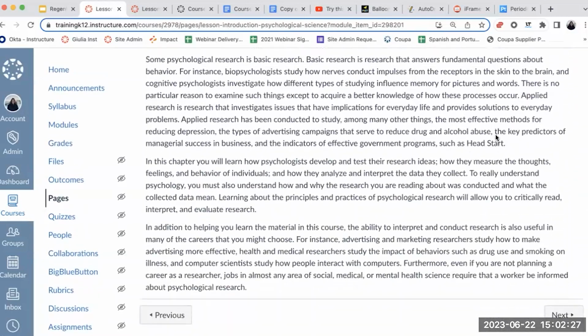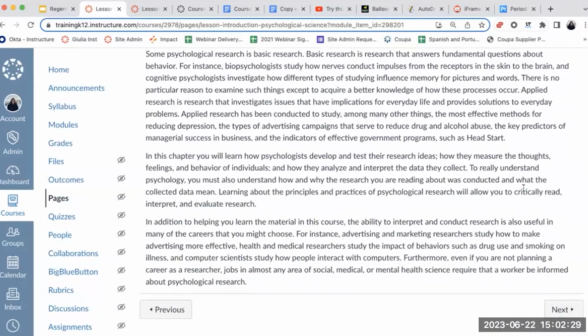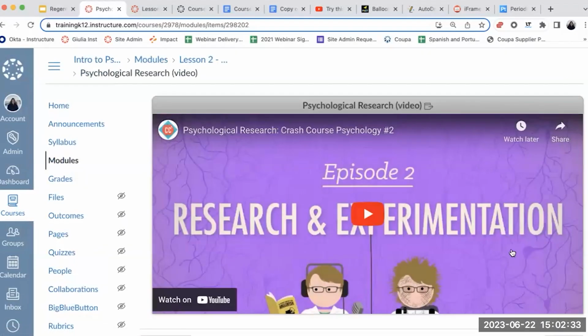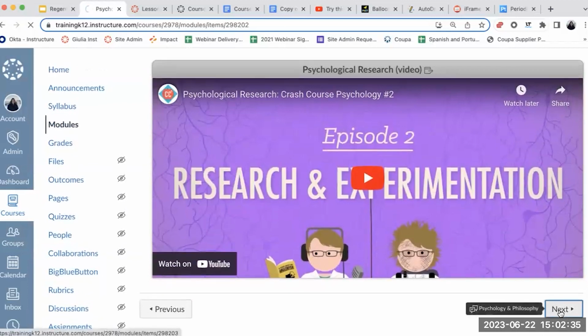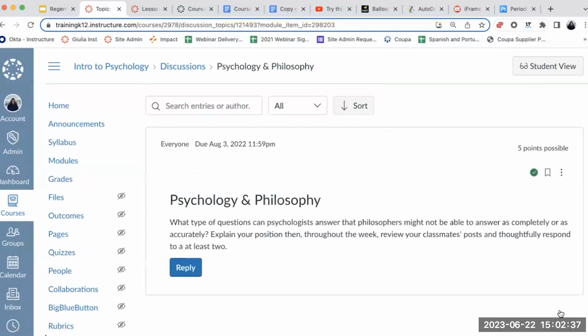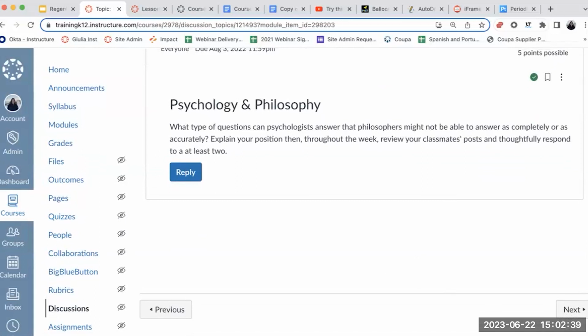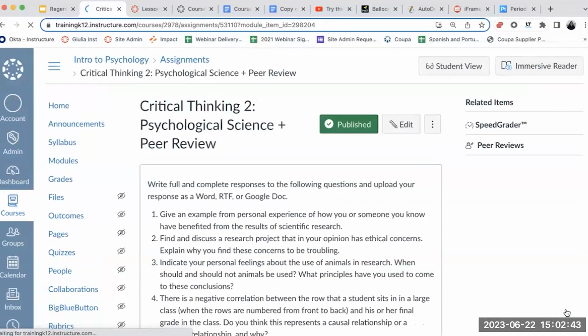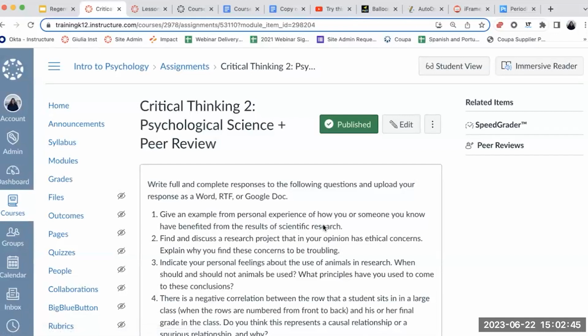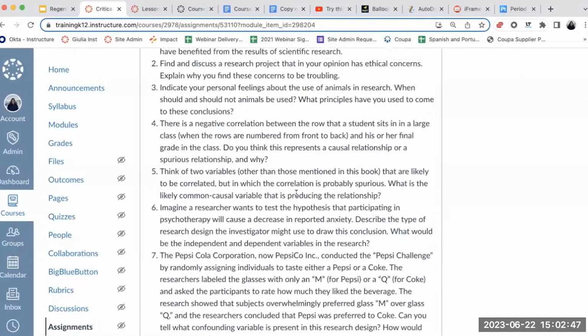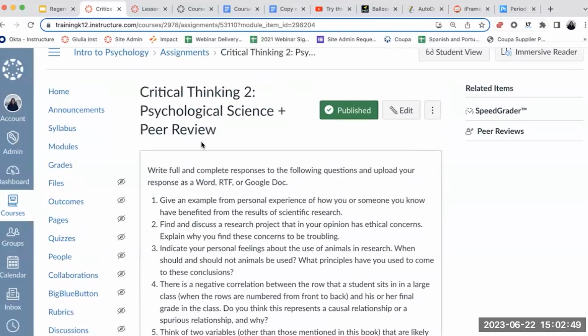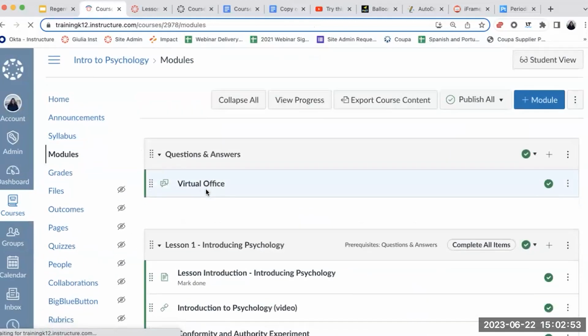I have about 5 paragraphs. And then my students would easily click next. And then in this case, watch a video, next again. They would then have access to that discussion, and then next again, go through that activity, right? So this way, there isn't anything that is extremely overwhelming or really hard to navigate.